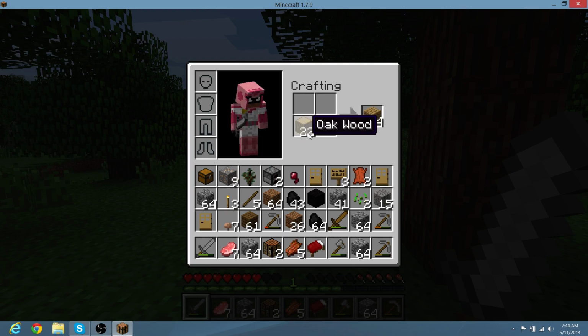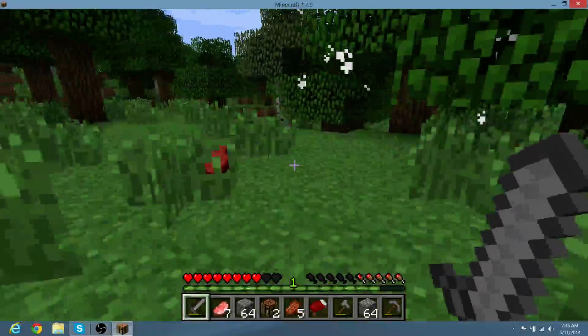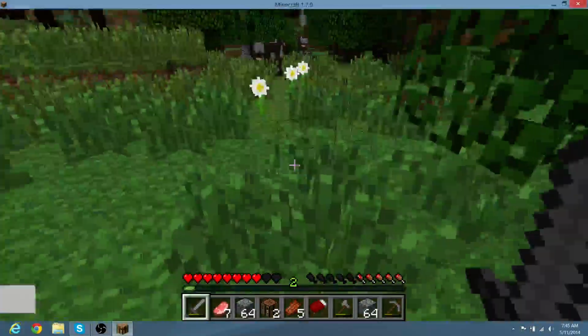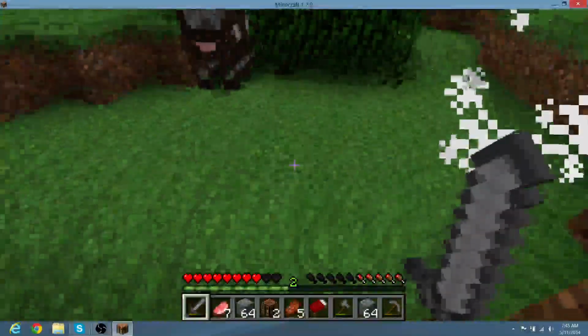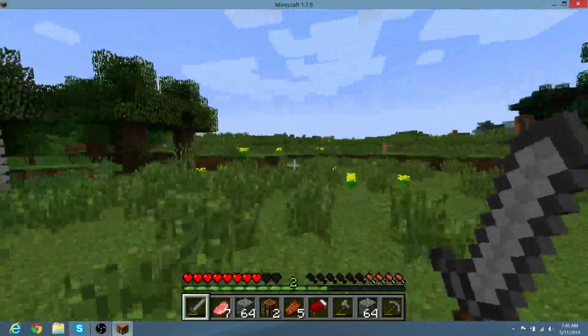Oh, I know what I could do is I can... I don't need that many doors. Okay. I need the meat too. Screw sapling. There we go. Oh yeah. There it is.